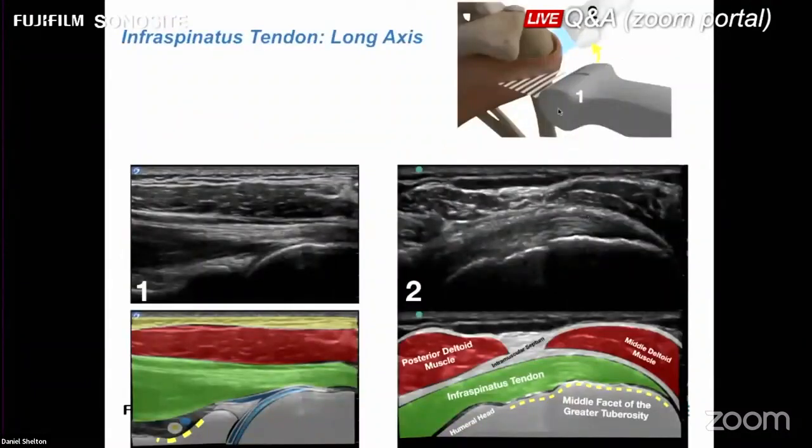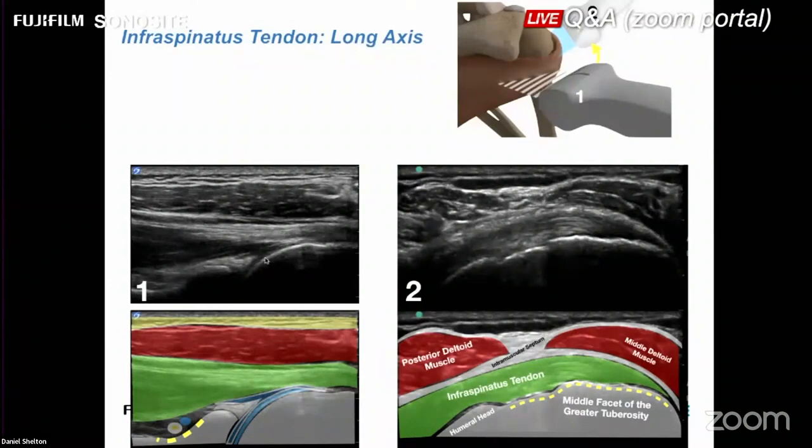Here are the image differences between the more proximal view over the glenohumeral joint, and then when we follow the tendon out laterally to its enthesis, what we actually get. So over the glenohumeral joint, we get this big comet-tail shaped infraspinatus with a central tendon and surrounding muscle. It's a multi-pinnate muscle, and so the central tendon looks really nice because there's a little bit of muscle on top. Down below, we have the cortical landmark of the humeral head, and then the greater tuberosity's middle facet back here, more posterior.